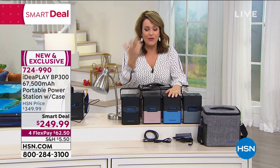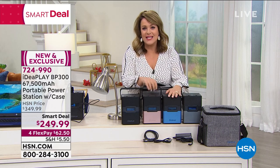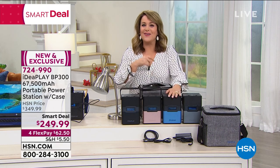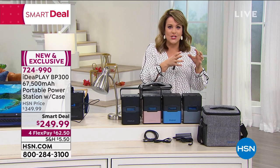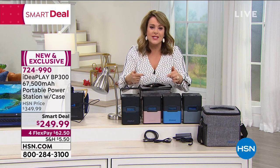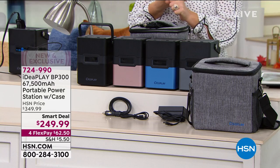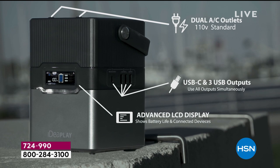We're using all of our electronics and gadgets - we need power for everything these days. It's just a great little item to have in every home. If you love the outdoors, long road trips, camping - there are many reasons, it's not just doom and gloom. You have multiple ports: USB, regular AC outputs, and DC cables. I love that little window where you can see how much juice you still have with that LCD display, so you're never caught off guard. It's smart, intuitive, and still affordable.